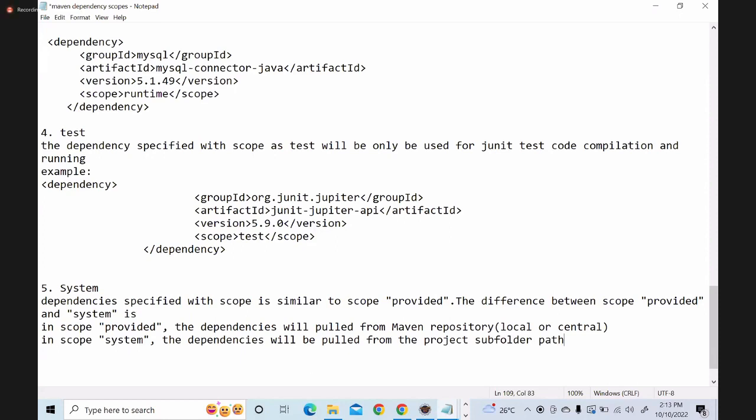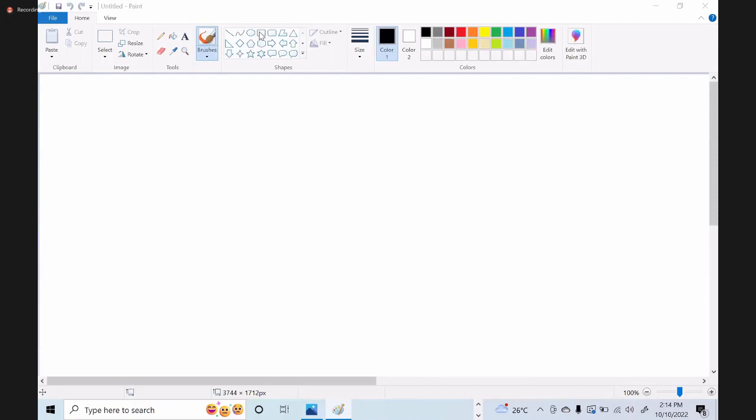Okay, the project subfolder path. That means, say, you have actually a project.